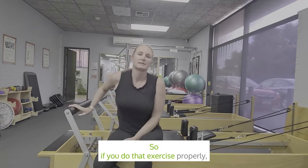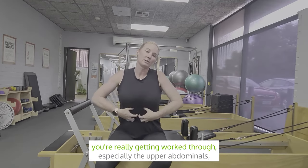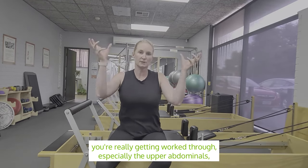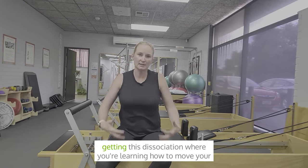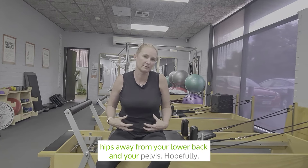So if you do that exercise properly, you're really getting work through, especially the upper abdominals, the scapulae, you're stabilizing through the shoulders, and then you're getting this dissociation where you're learning how to move your hips away from your lower back and your pelvis.